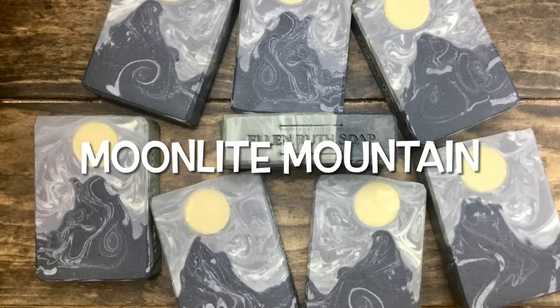I'm Ellen, and today I'm going to be making a mountain-inspired soap. And I'm really excited to do this. I had some extra batter on another soap I made previously, and I made some little embeds that are going to go in the sky portion of this soap.